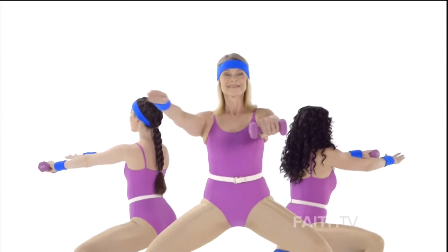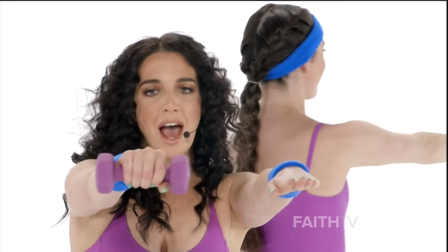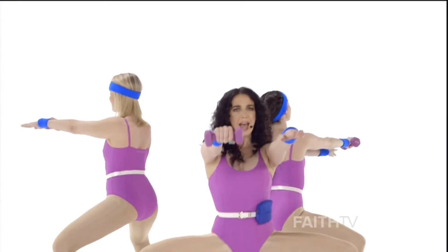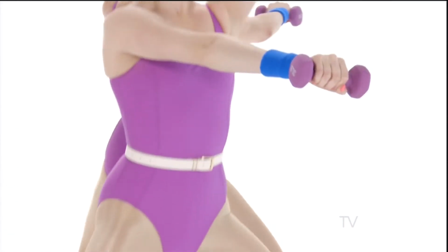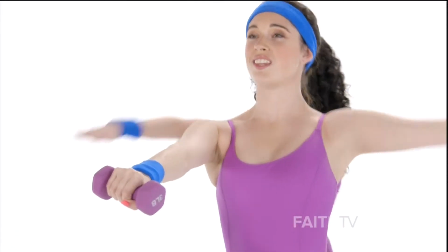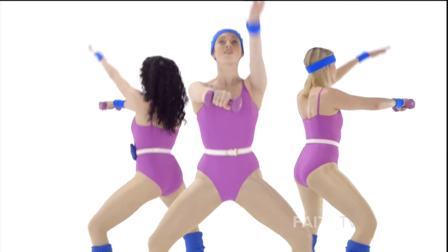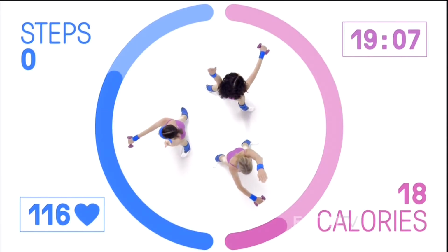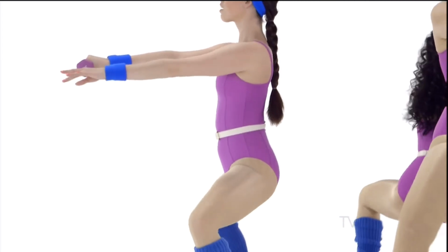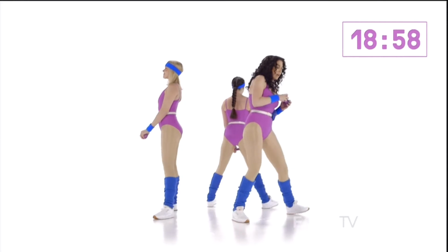Good, stay down, switch the weight. 5, 6, 5, 6, other side. Stretch, slice, 2, 3, 4. Feet go back to parallel.